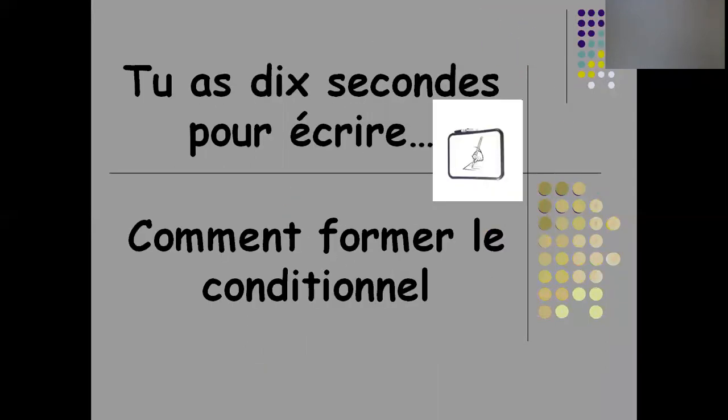Okay, maintenant, on a new piece of paper, you've got 10 seconds to write down how to form the conditional, what the endings are, when we use it, and what the irregular verbs are. I know you won't have time to write down everything. Try to write as much as possible. 10 seconds, off you go.